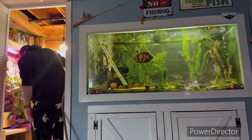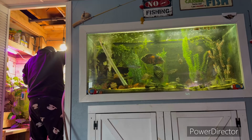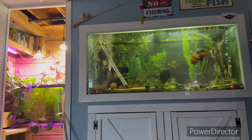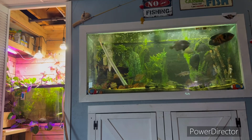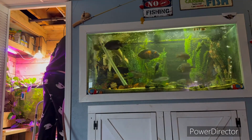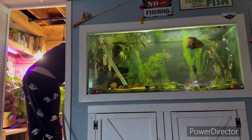Here what I'm doing is, as the tank is starting to drain, I mix up the refugium a little bit, get the algae off the plants. You can see that it's cloudy now. And that'll run it through the sump into the main tank.